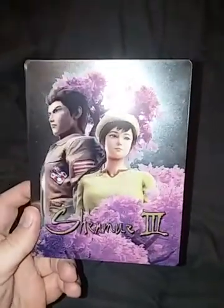So the first one that I want to start off with, I got it brand new from Best Buy for like $8 and some change, and it came with a Steelbook. So it's definitely worth it, because the Steelbook itself alone, apparently, goes for like $20. And that is Shenmue III.